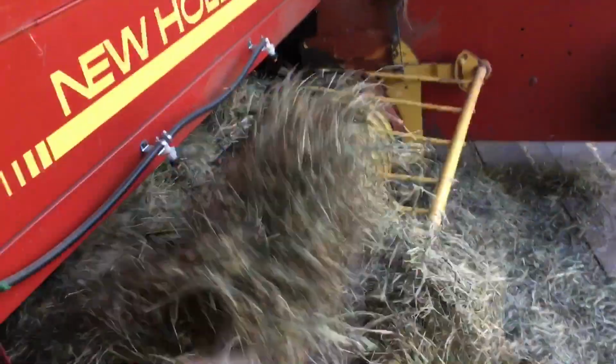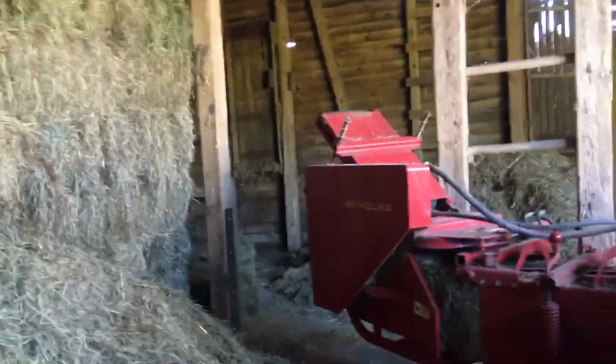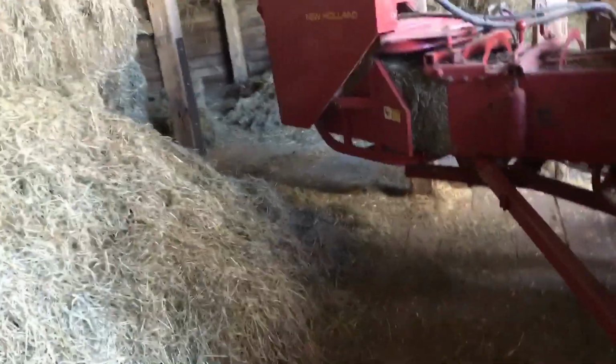The other thing for safety, don't just rebale and leave, because you never know. Baling inside the barn in dry hay with metal moving all over the place, it could throw a spark that you won't even realize. So if you do it, you want to pay close attention. I have the thrower set up to throw over in that bay over there. I got him pretty close to where I want to be, so I got to keep this moving or I'm going to have a little pile.